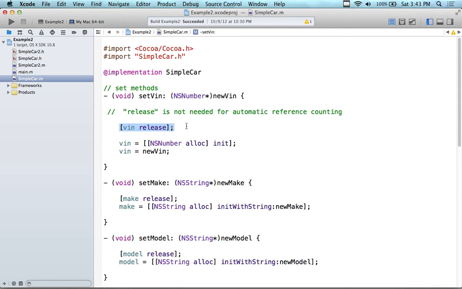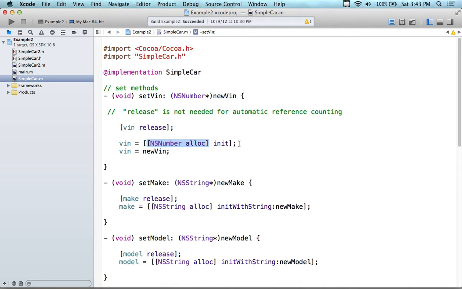When we create a pool, we drain the pool to get rid of it. So if we want to create them all individually, we release them all individually. If we do an auto pool, we drain the pool. So it's allocate, deallocate, in better words. So VIN NS number allocate init, which is actually kind of funny because this is actually kind of sort of considered the old way of doing things as well.